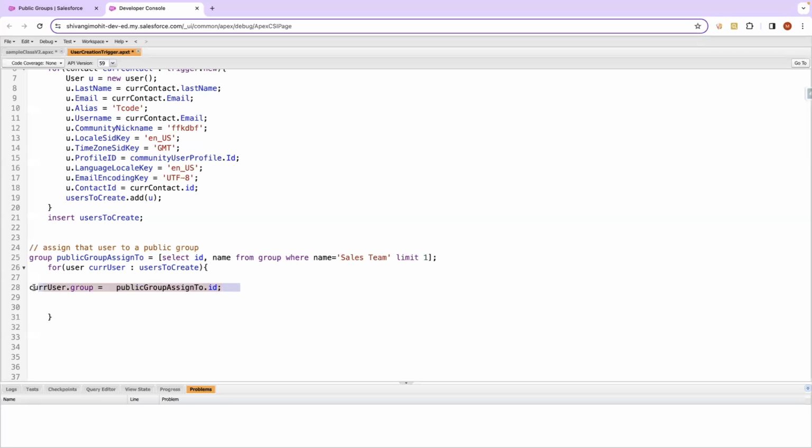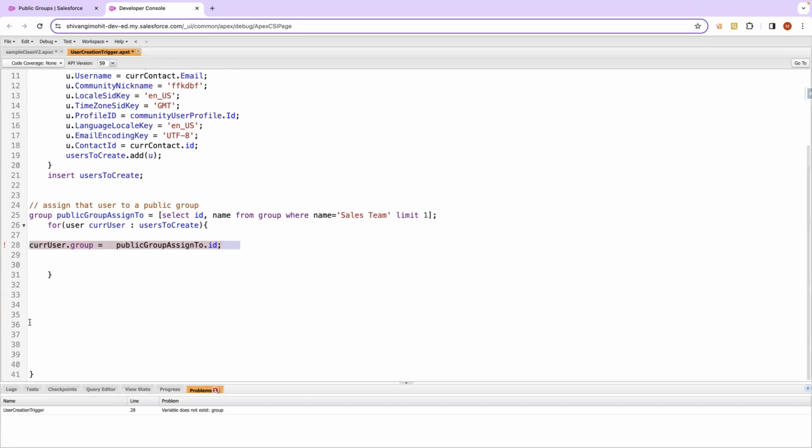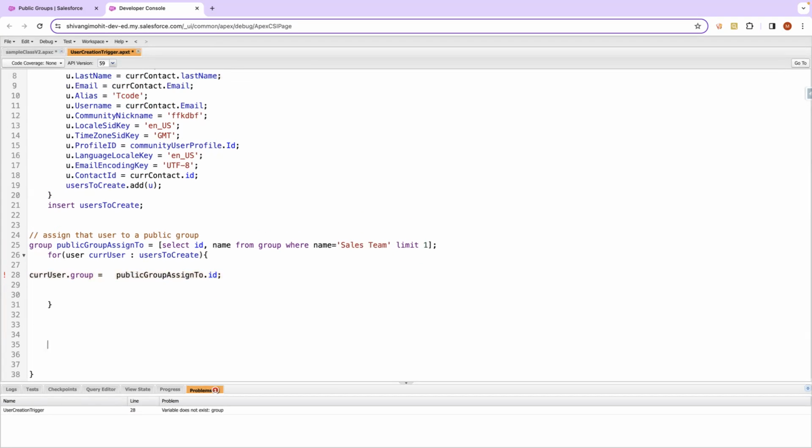So current user is not associated with groups directly. User is another object and group is another object. There is something called group member, which is a junction between the group and user objects. So we need to take help of that group member object, because we cannot directly associate them. So we will do the same thing.